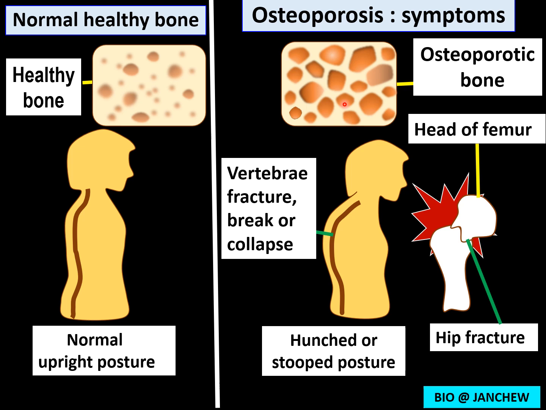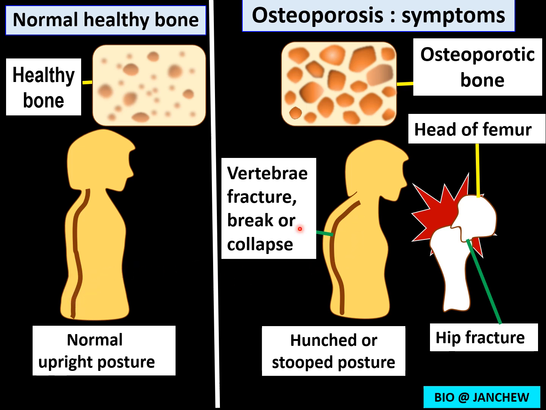Okay, brittle and porous. So these are some of the words you can use to describe the bone. Brittle, porous, easily fractured. Then we can also look at the posture of a person who has healthy bone tissues. The posture is upright, and there's slight curvature of the spine. That's quite normal, in a normal person who is not suffering from osteoporosis.